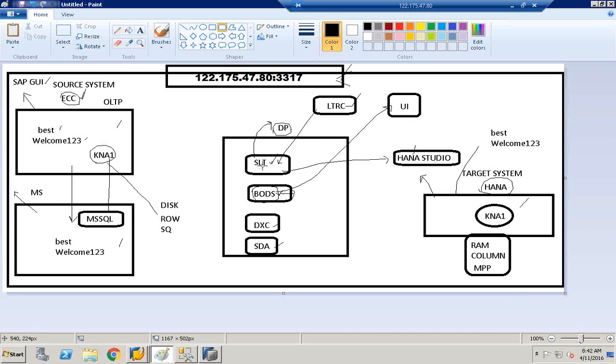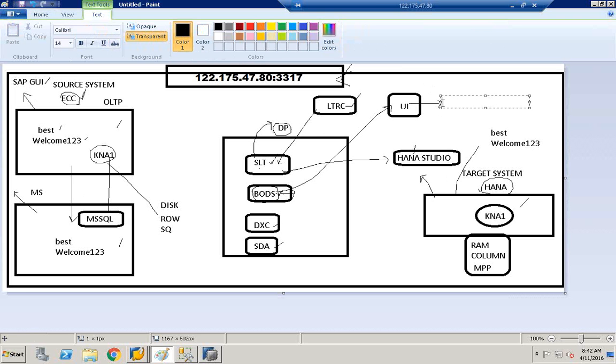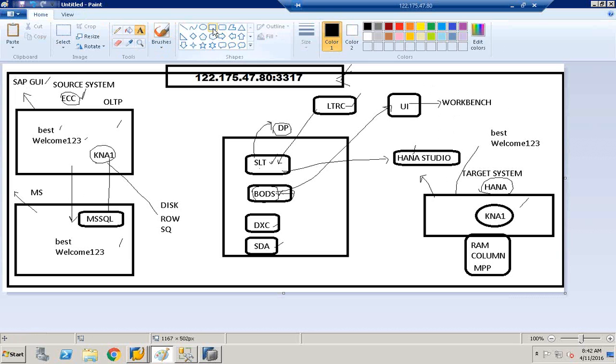For SLT, LT Replication Server Cockpit. For BODS, it is Workbench. Workbench is the UI where we can log into BODS and perform activities for BODS.